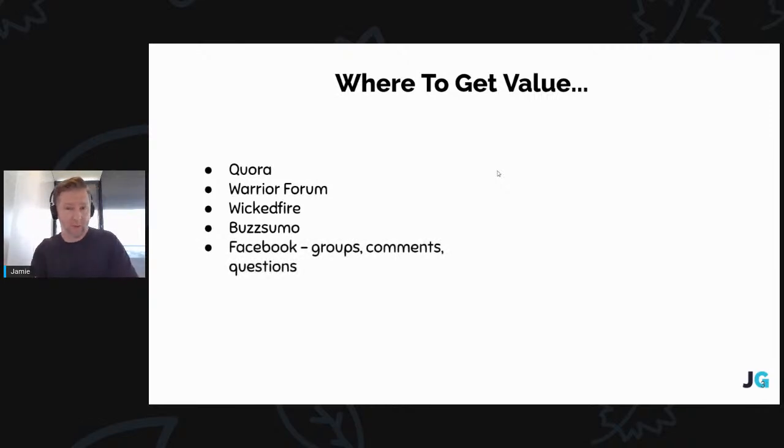You also have a look at Facebook, right here on Facebook. For those of you that are here, and for those of you joining me via YouTube, same deal. Have a look at Facebook groups, have a look at the comments people are putting up, have a look at the questions that are being posed. These should give you indications of what people are searching for and how you might be able to develop content which can actually help them out as well.